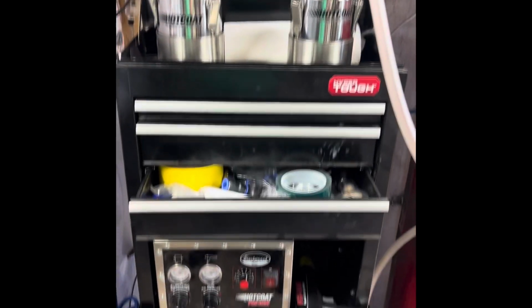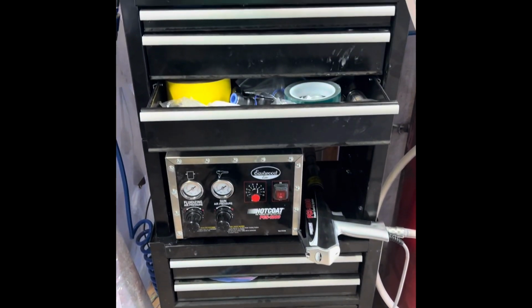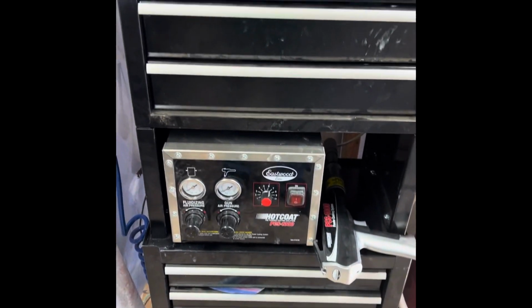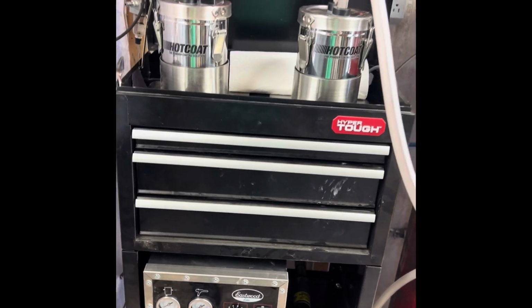I did set this up today out of an old cheap Hyper Tough toolbox. I had to cut the back of it out to get everything to fit right, but this has all my air, all the tools, everything I'll need for my powder coat setup. I've got another toolbox over there, another one in my garage. I like to work on stuff and tinker with stuff too, so this isn't all I do.